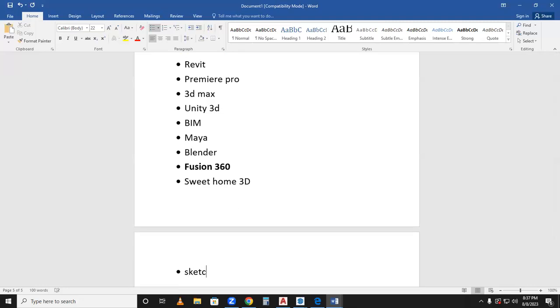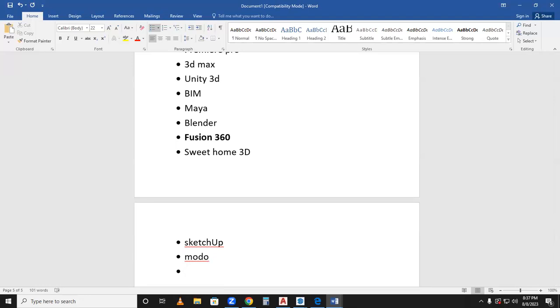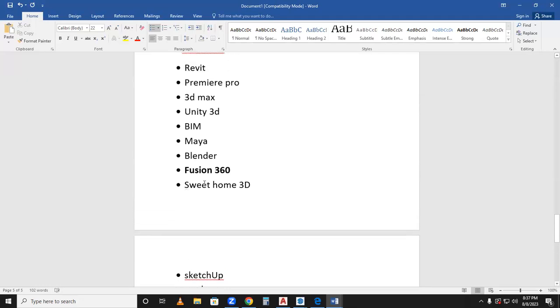Okay, let's see. You tell whatever you know, then we'll filter out what is actually there and what is not. Modo. There are so many. There can be many coming. There may be some which I don't know, which you know. Okay. So among these, which is mostly used by interior designers?